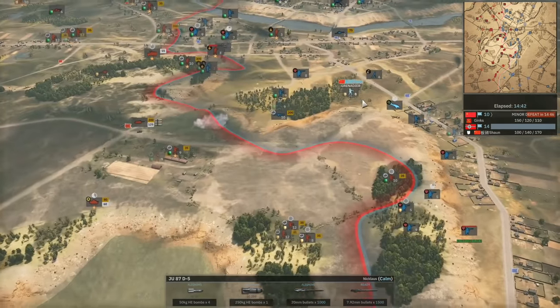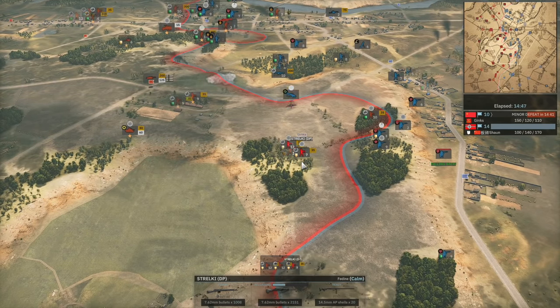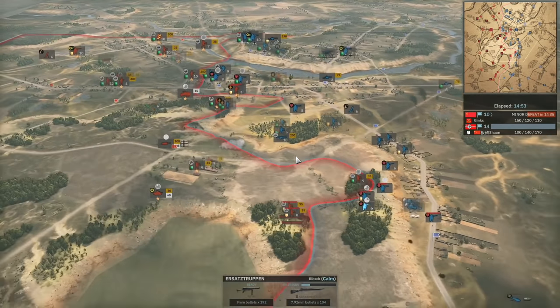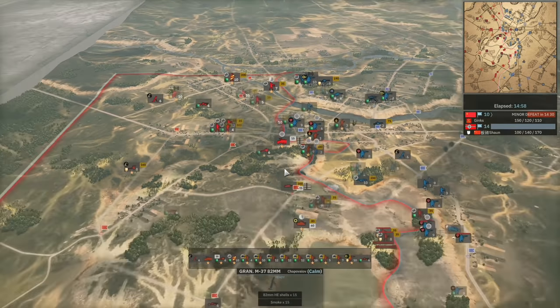JU-87 coming in for the bombing strike onto this infantry. Will end up pinning down all the Starkey DP. Manages to kill one of the squads in the process as well. Allows the Azuts to open to do some damage. And it's nice to see that Ginks has managed to stabilize on this top side.